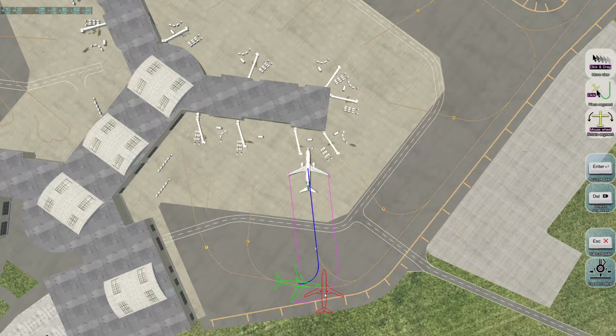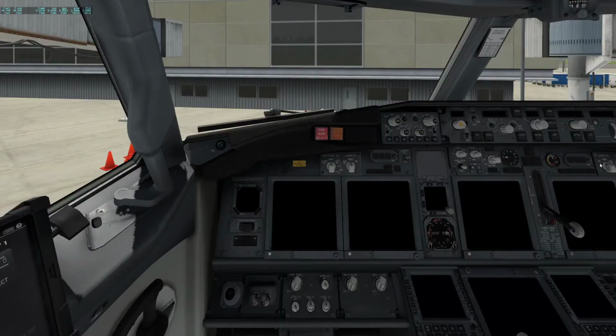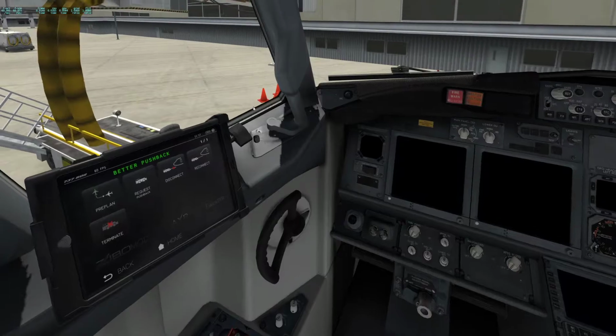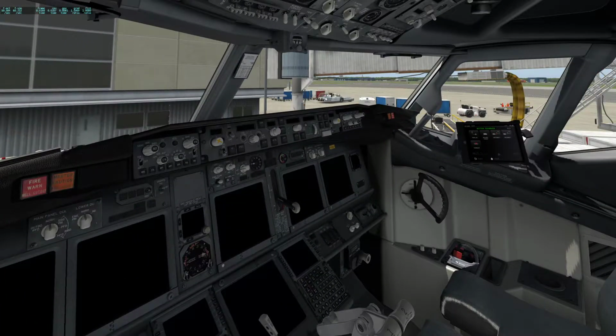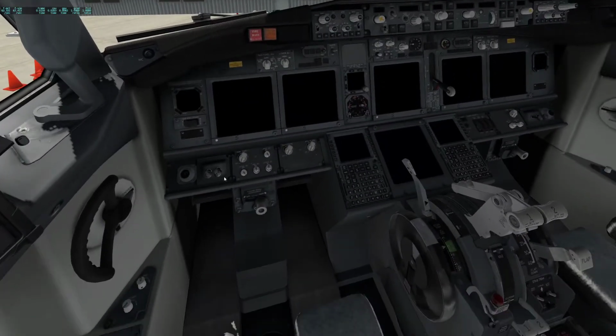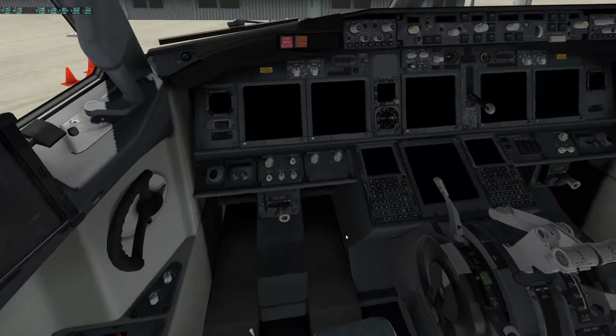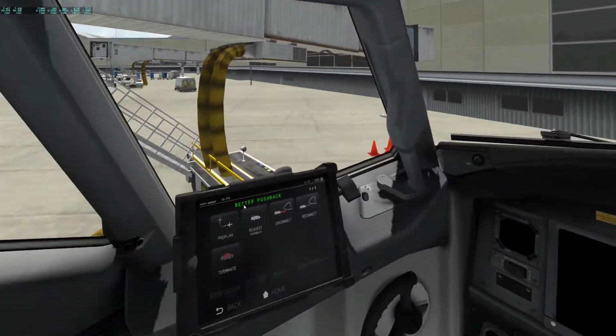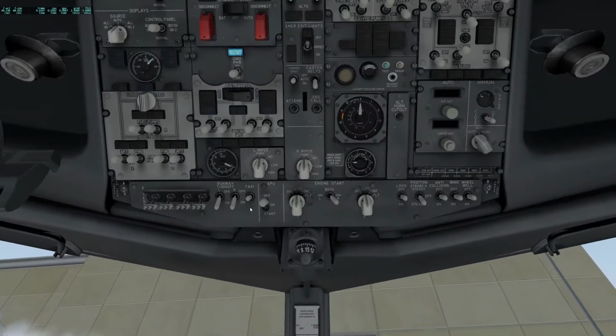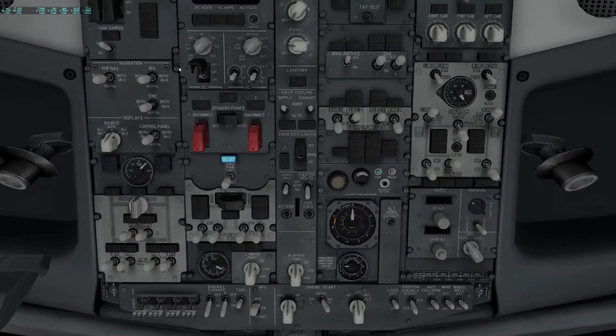So yep, I'm happy though. We're actually going quite a long way. I should have probably loaded it at a different part, but that's fine. This is all good. It will do the job. Cockpit, tow is driving up. So the tow truck, as you can see, is coming here. It'll drive around and connect to the plane, but the plane won't move until we release our parking brake anyway. So that's that done. Let's go up to the top, get some power in here.